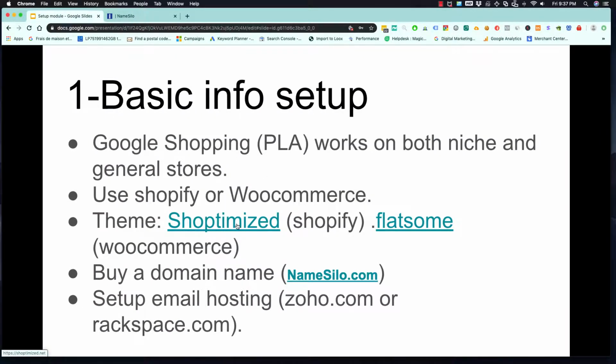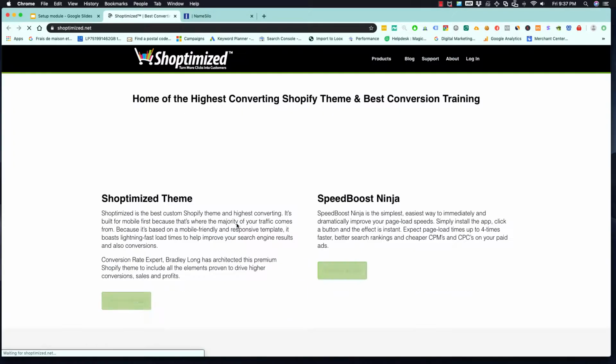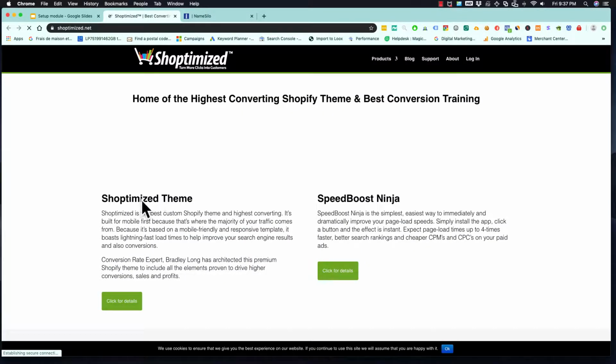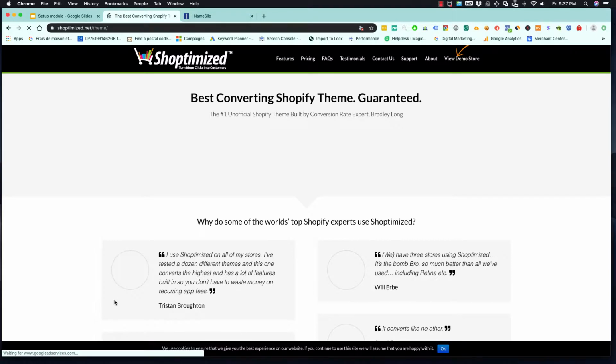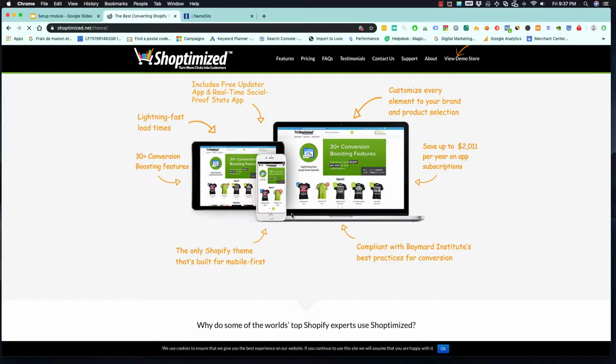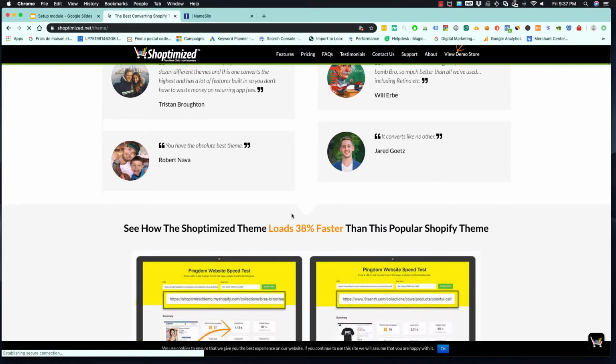For the Shoptimized theme, as I said before, you can go to shoptimized.net, and this is the theme that we're talking about. You can go and see demos here. The theme has many features.